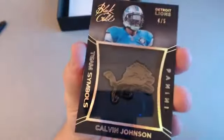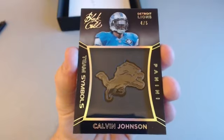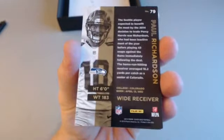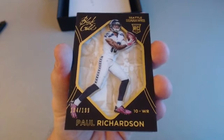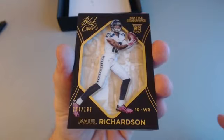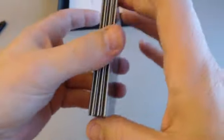Start off with a 4 of 5 Megatron team logo. Theo, 2 times. Put it on a big gold rope chain. Have like 4 or 5 of them hanging there in like cases. Like magnet team loaders with little circles on top. That'd be great. People used to stick them in bicycle racks. You buy a nice set of rims with a little decked out pimp car and just put them in the spokes of the rim. That'd be gangsta collecting right there, guys. That'd be how Snoop does it.